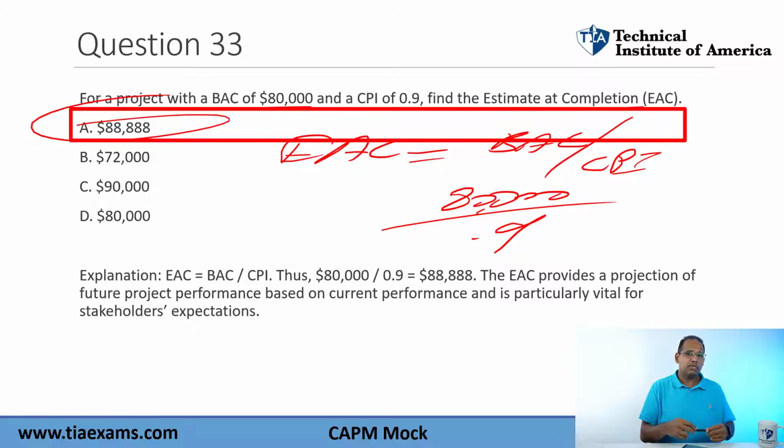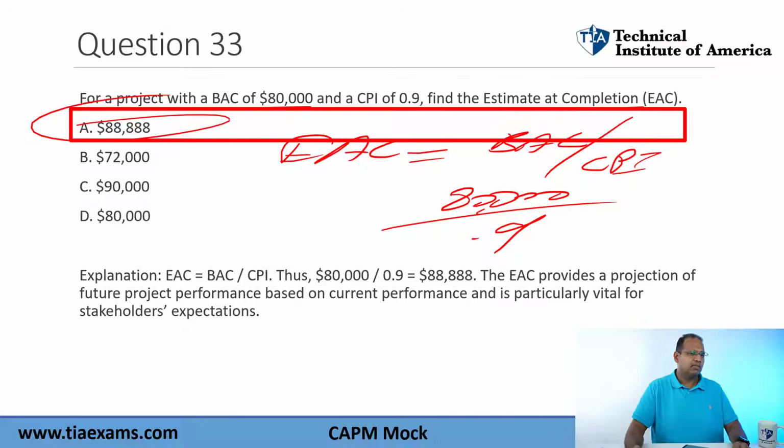What does this mean? You know what I forgot to mention previously is for EVM, just don't know the formula. Know what they mean. So what does this mean? So if I tell you your budget at completion was 80,000 and the EAC is 88,000, what does that mean? That means that you originally budgeted your project for 80,000. And based on how you're spending your money right now, the EAC is a forecast that as of right now, when this project ends, it's going to end not at 80,000, which it should have done, but it's going to end at 88,000. This project here, we can see is going to be over budget. So that's really what this number is telling me here.